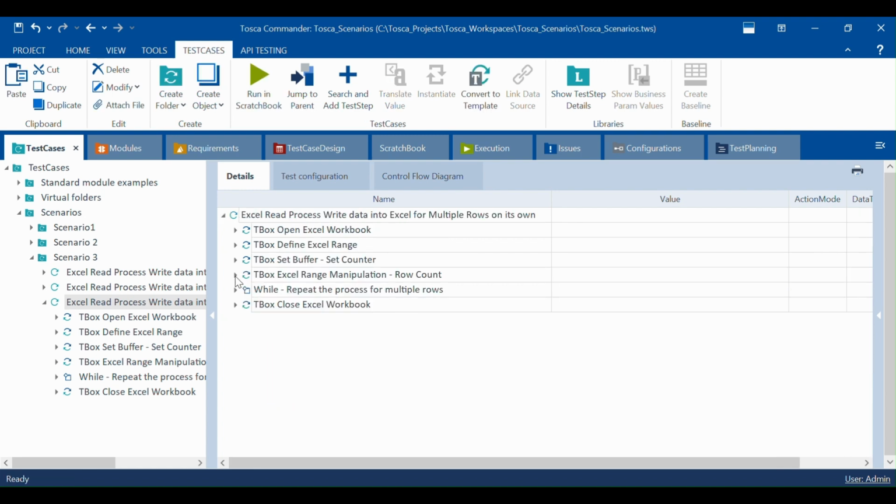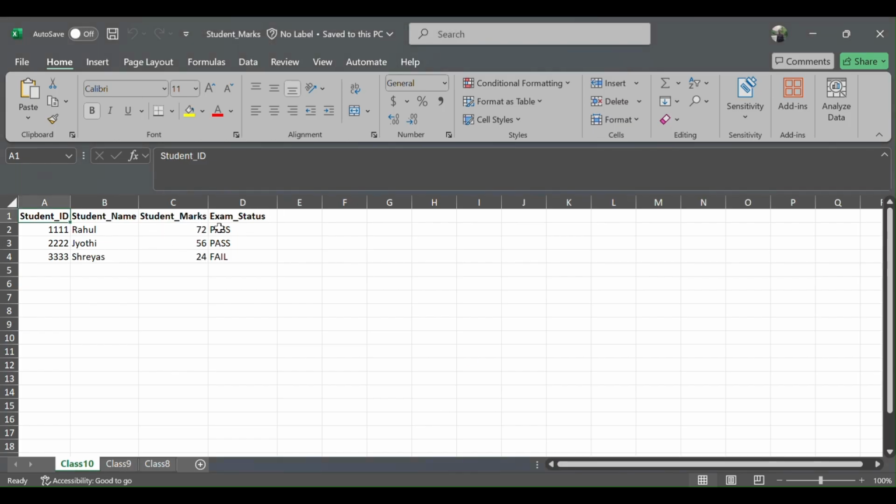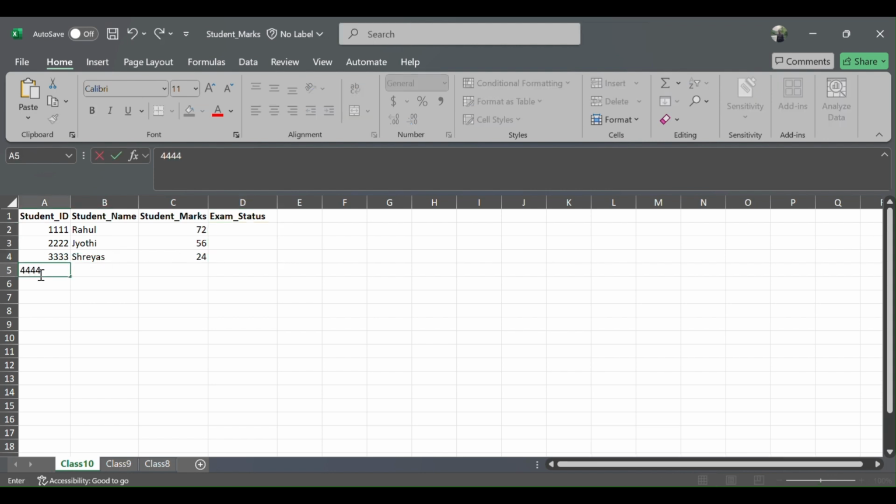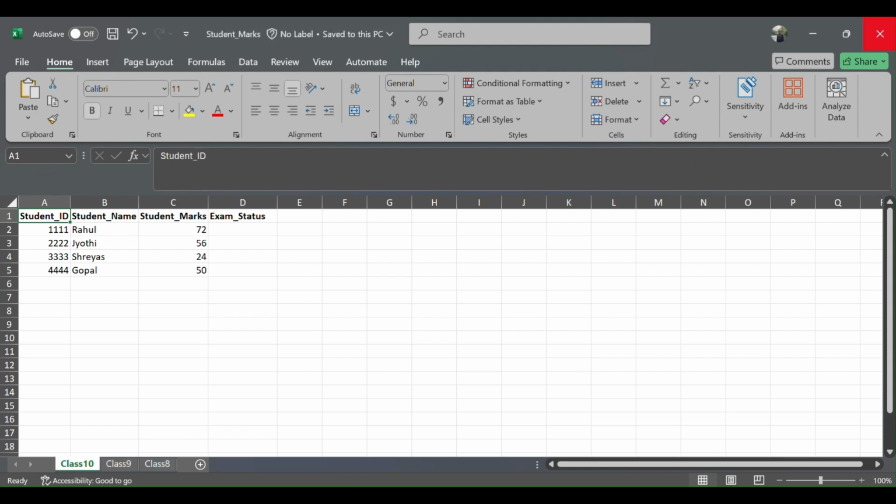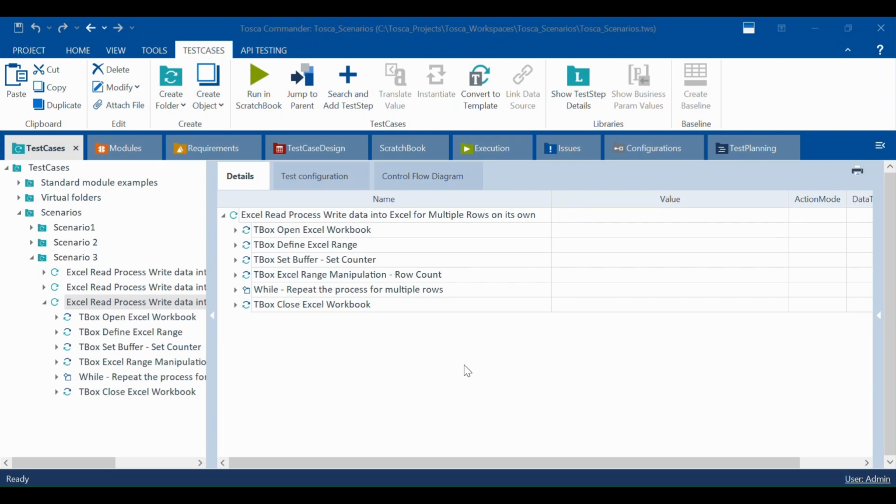This is an interesting point. Let me close this. Maybe I'll have one more row here just for your understanding. Yes, and Gopal maybe. I'll give exactly 50 so that you will also understand the border case will be passed. So save it. But there is one small thing we have to understand here.